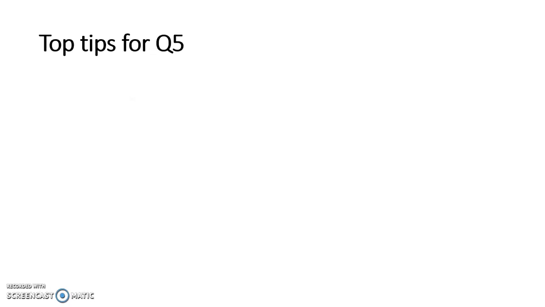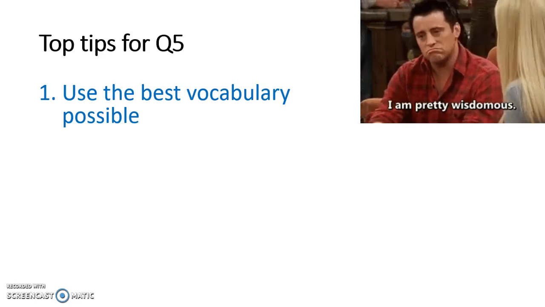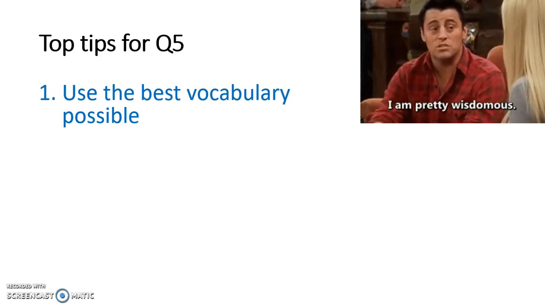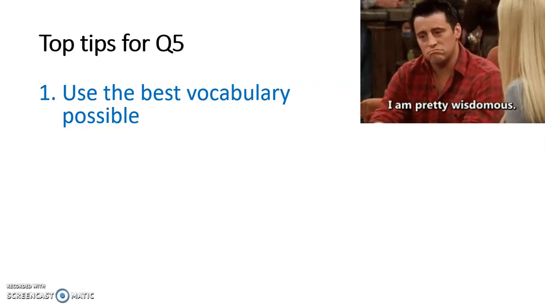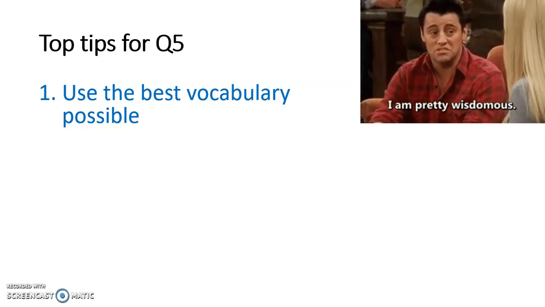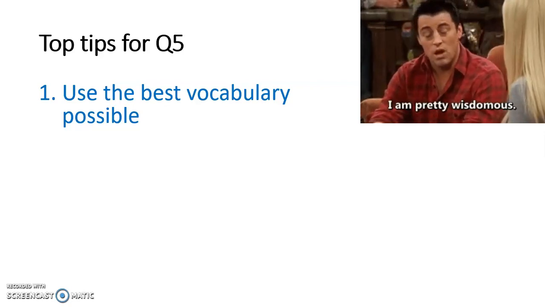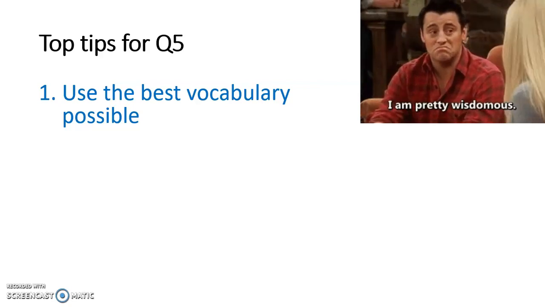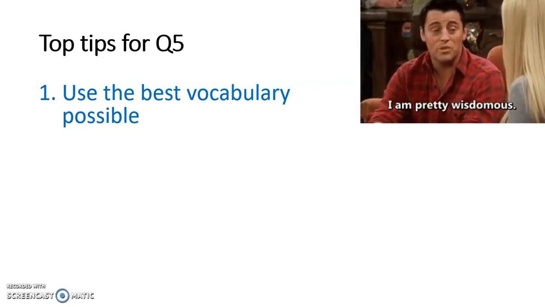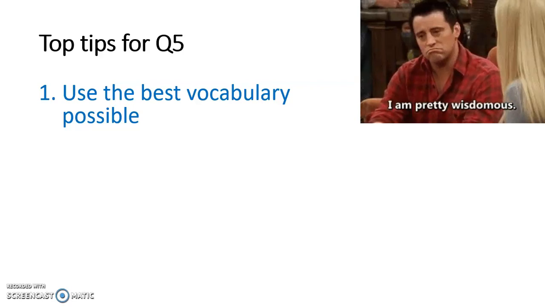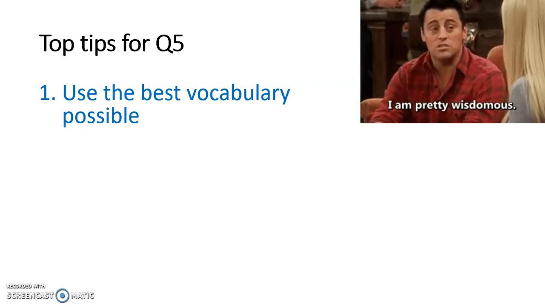So here are my 3 top tips for question 5. Here are, I think, easy wins to learn and pick up loads of marks. The first one is to use the best vocabulary possible. And I say that because when I showed you AO5 and AO6, vocabulary is in both of those assessment objectives. So if in doubt, if you think, oh God, that's a really brilliant word and that would really work well, but I'm not sure I can spell it, put it in anyway, okay? They really want your best vocabulary.